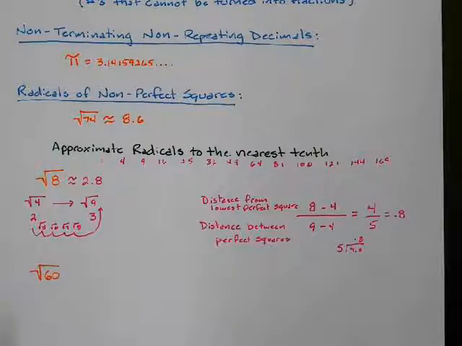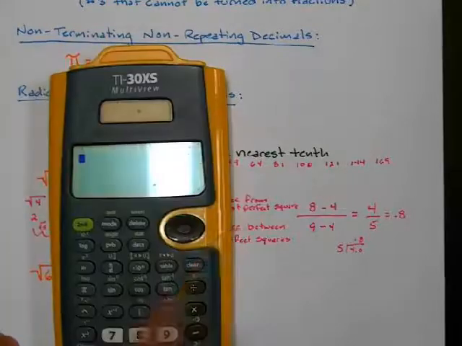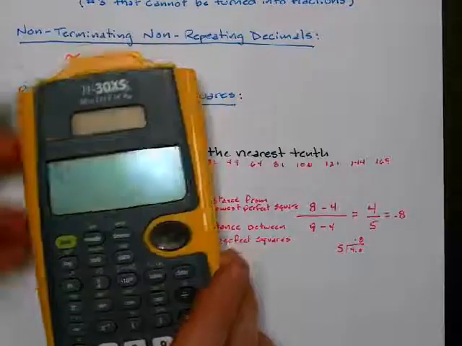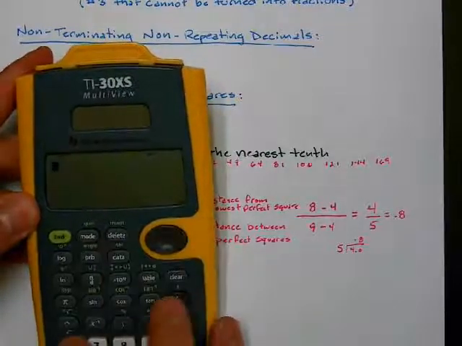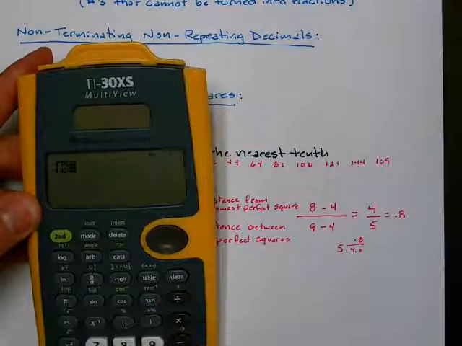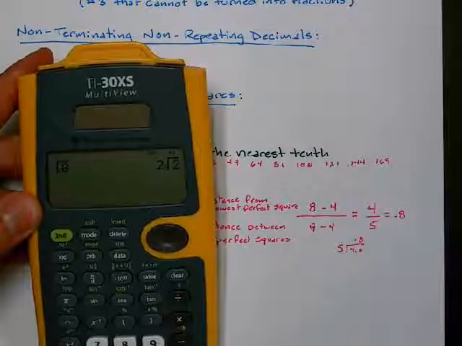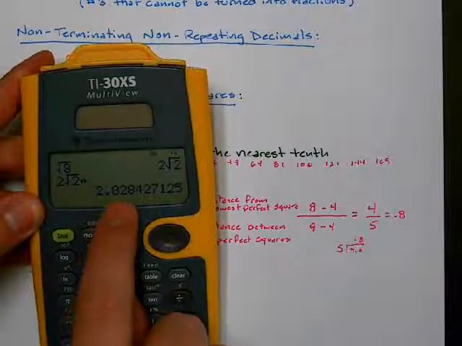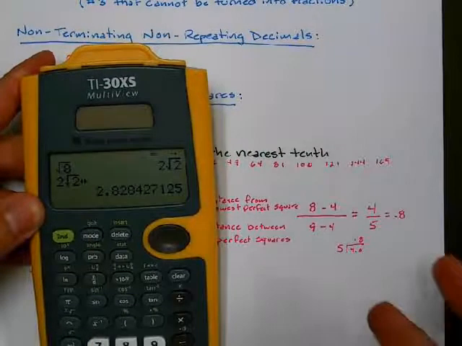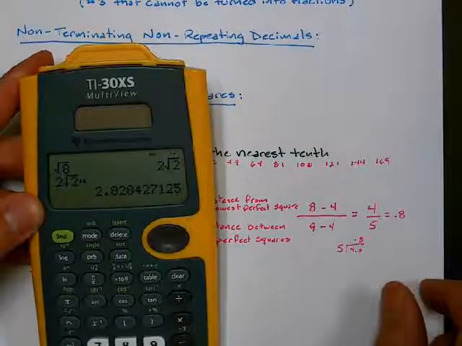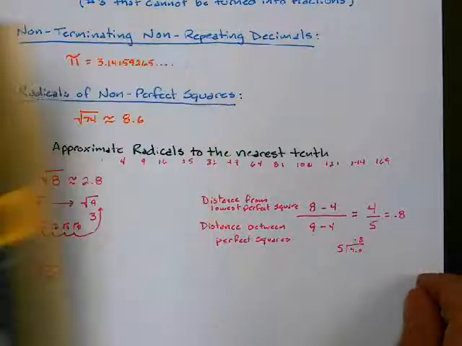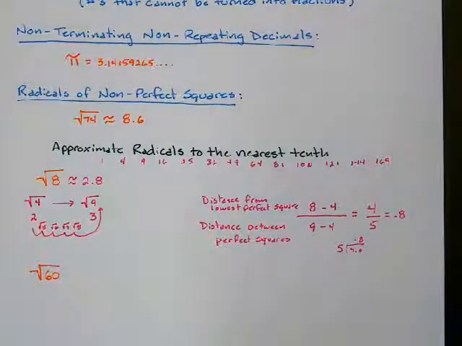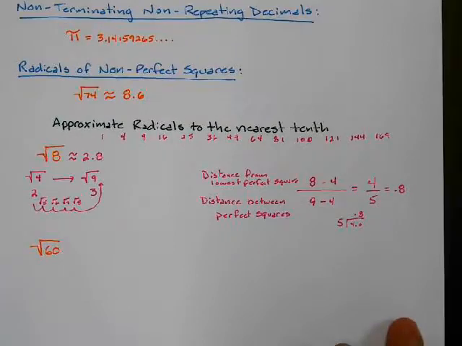So if you just take out your calculator and you plug in the square root of 8, you're not going to get 2.8. You're going to get close to it, 2.828. So yeah, it's pretty close, but you're not going to get exactly 2.8 because we're just approximating. And this is not a perfect method for approximations, okay? So don't think that this is like the best way to find your radicals. We're just trying to approximate them and get a good idea of what these radicals actually mean. So the square root of 8 is about 2.8.